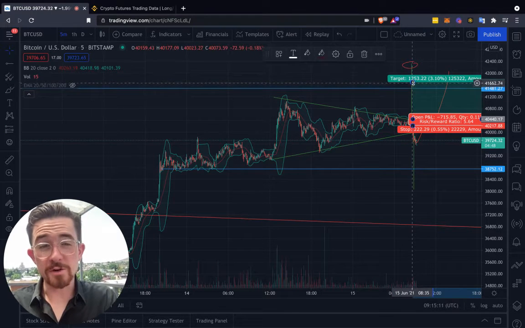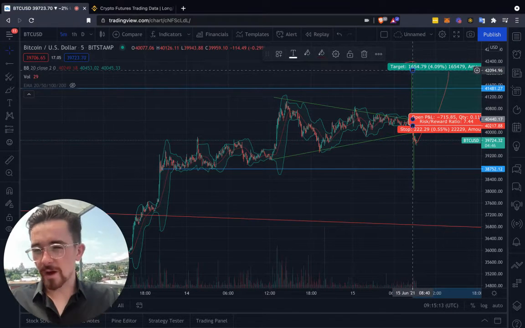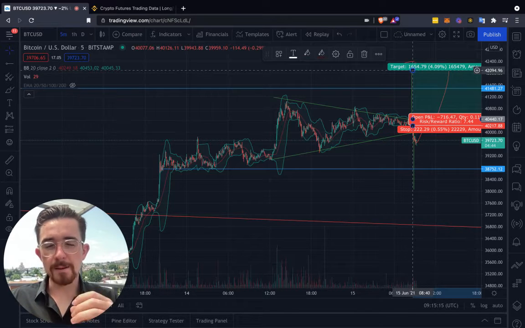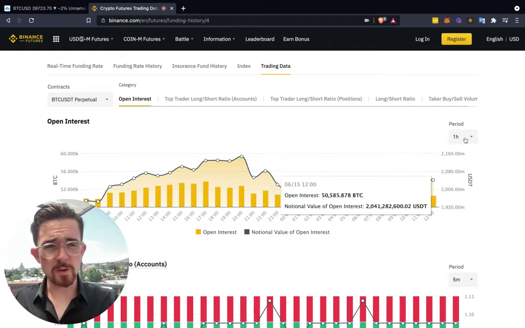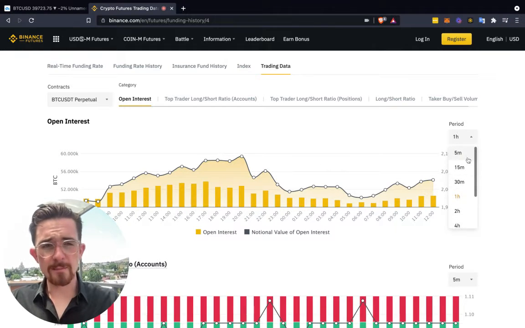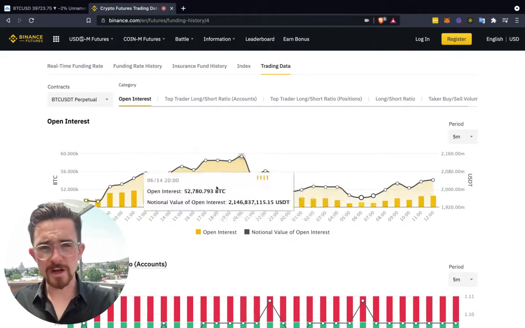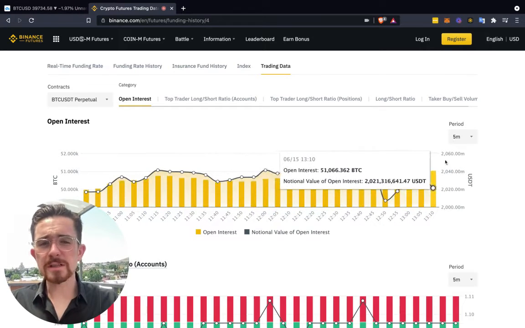So the trend is your friend, is the main thing, and you want to look for that volume confirmation. You want to look for open interest to identify the trend. But right now, open interest is falling a bit. So you could flip it to the 5 minute and go, okay, if you're looking for just a quick little day trade, open interest is starting to see a rise, right?